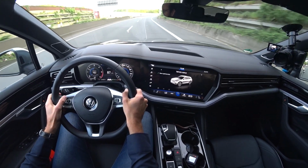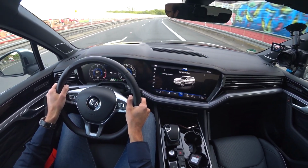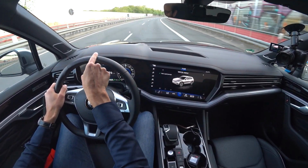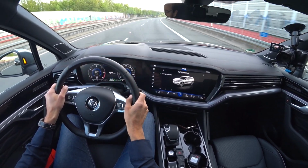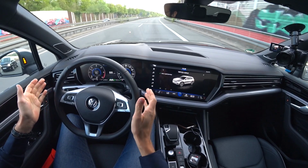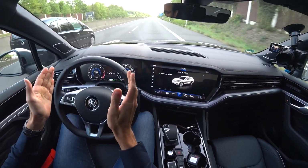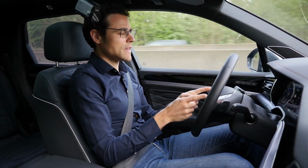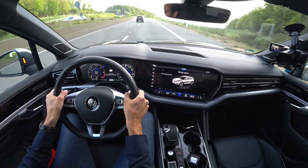Let's see what the car does here. Now also traffic sign recognition shows me in the digital instruments and in the head-up display 100 kilometers an hour, 60 miles an hour, and the car is accelerating to that. And here the car is being kept in the lane. And again, before that it was like bup, bup, bup, always some weird movements. And see here, really slow and smooth movements.